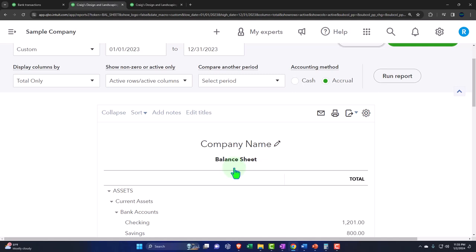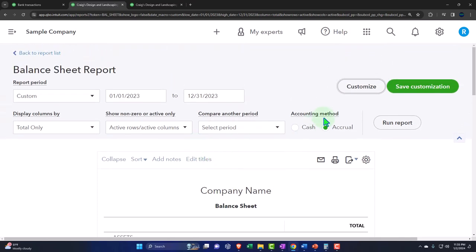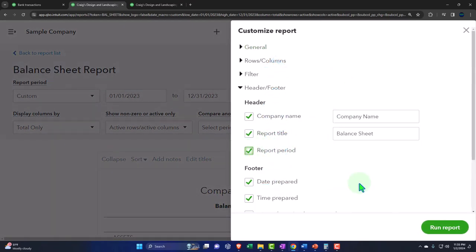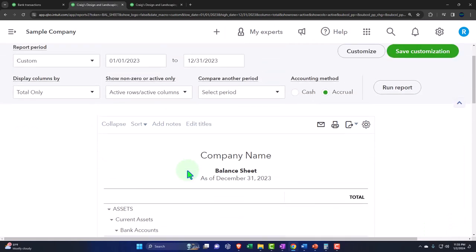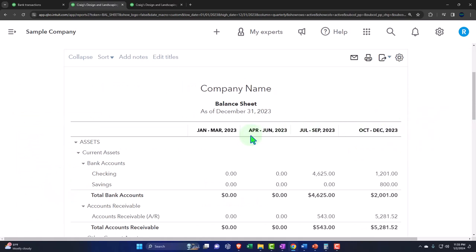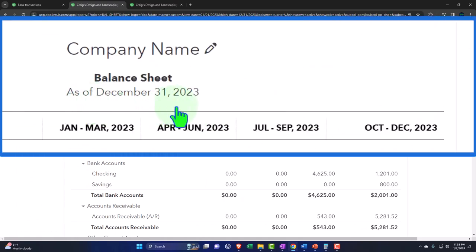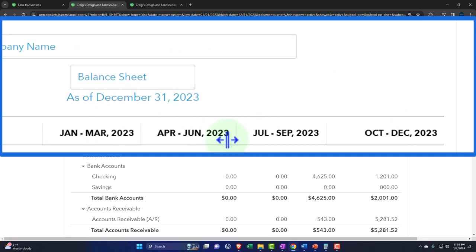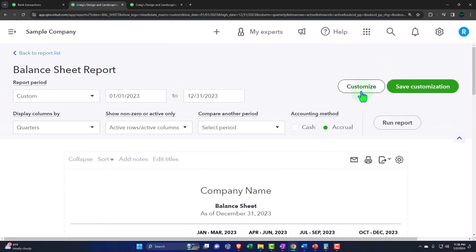That actually works well because when you run a report, like if I run this report, let's put it back on and just show you when you might want to use that. If I ran this report and I said I want it quarter by quarter, then it says as of December 31st, but it's not really as of December 31st anymore because it's as of each of these four quarters, right? So in that case, you might want to remove this and then rely on these, which are basically your dates in essence. It would be nice if you could edit that still, but at least you can remove it.